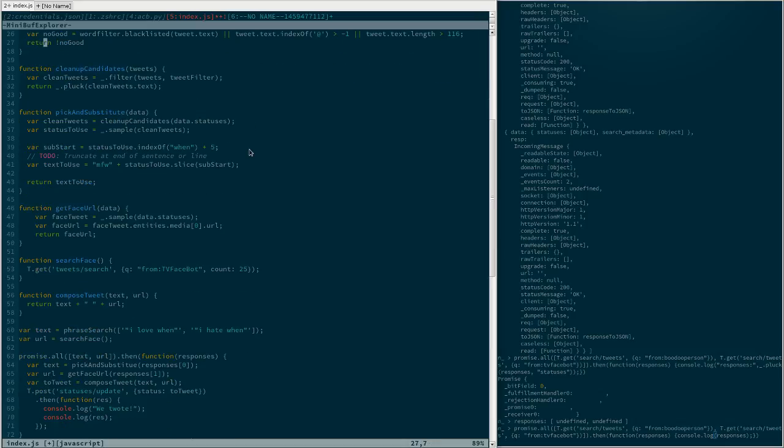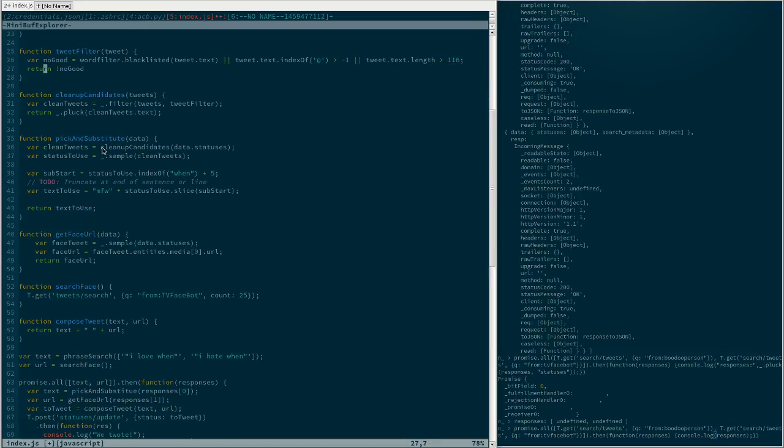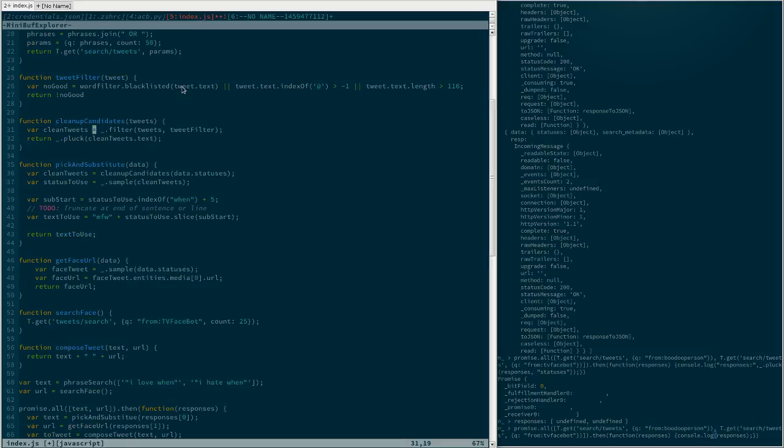We're going to take that and pass it to pickAndSubstitute, which will take the statuses property of the data that responded, pass them through the tweet filter, which is checking for slurs, @ mentions, and the length of the message to filter those out.